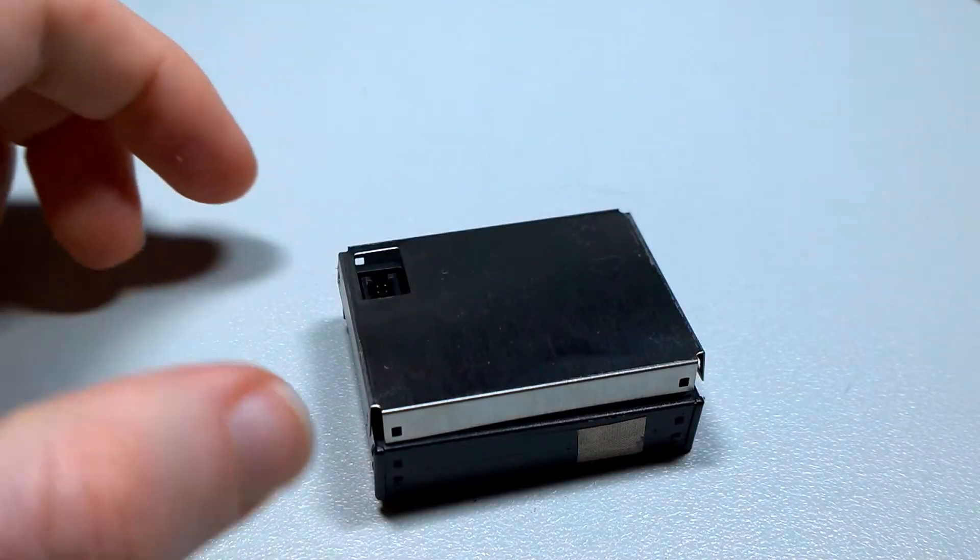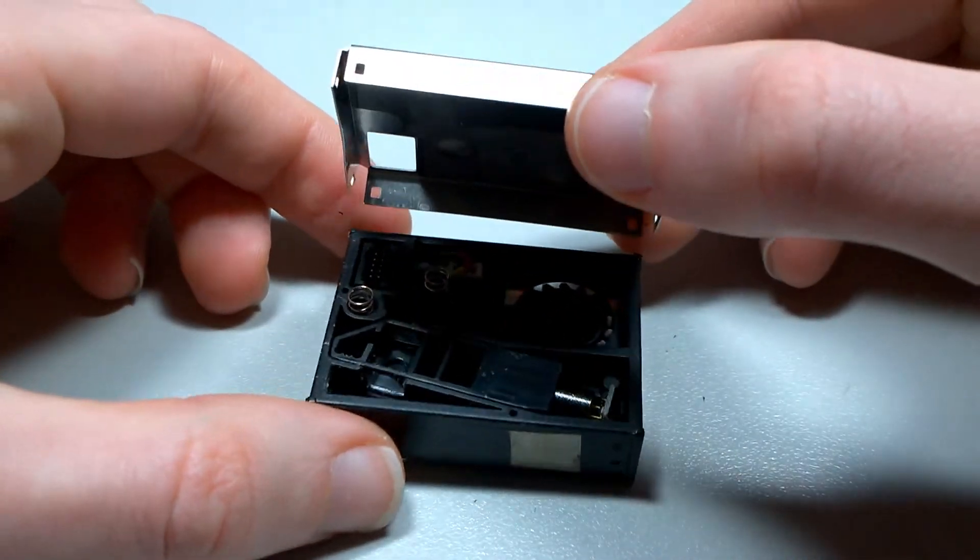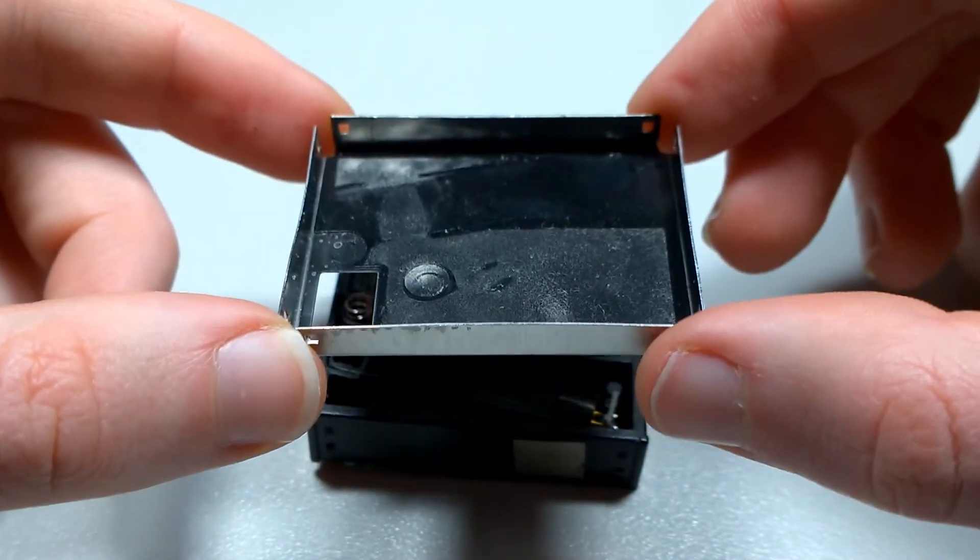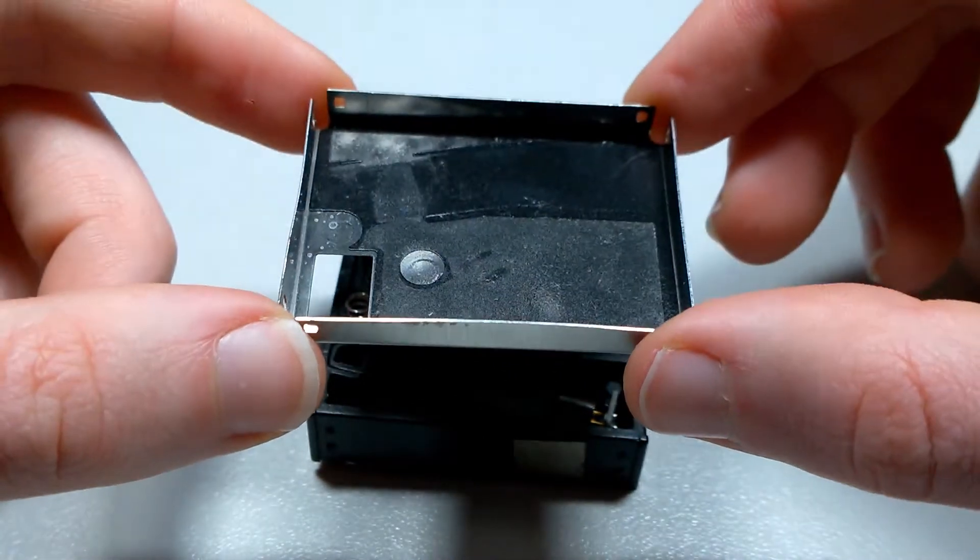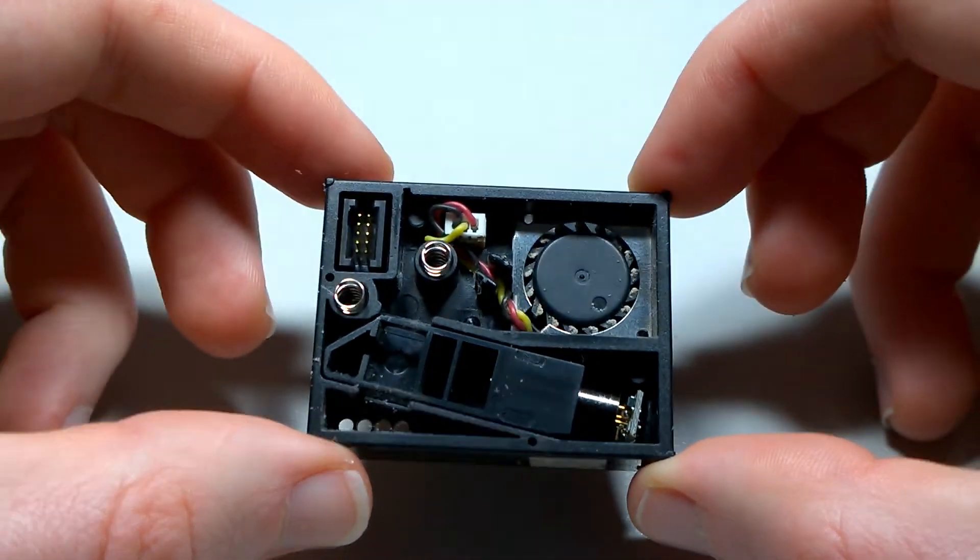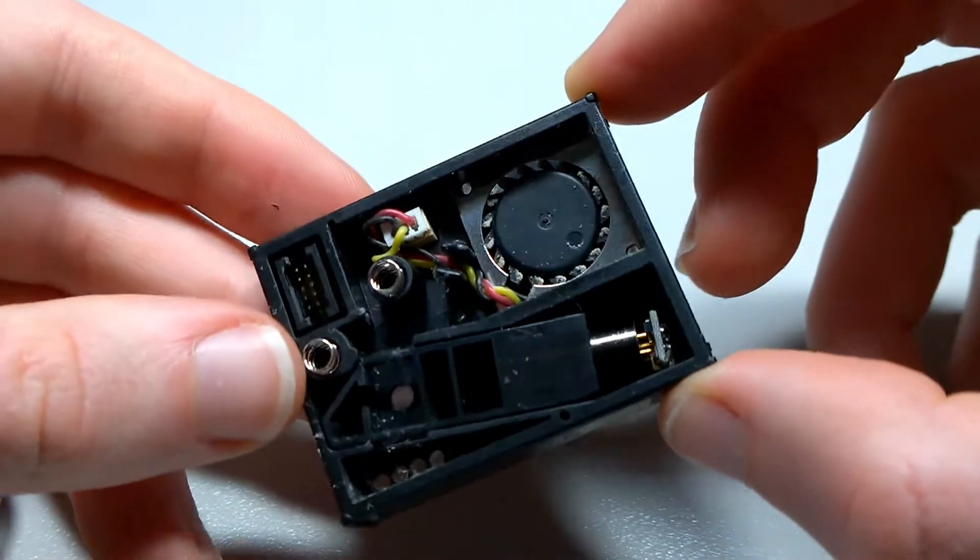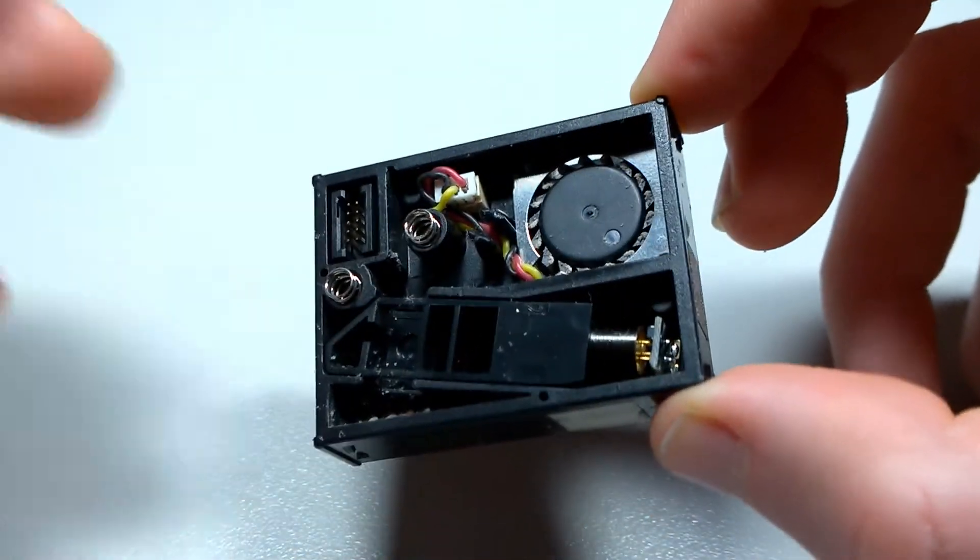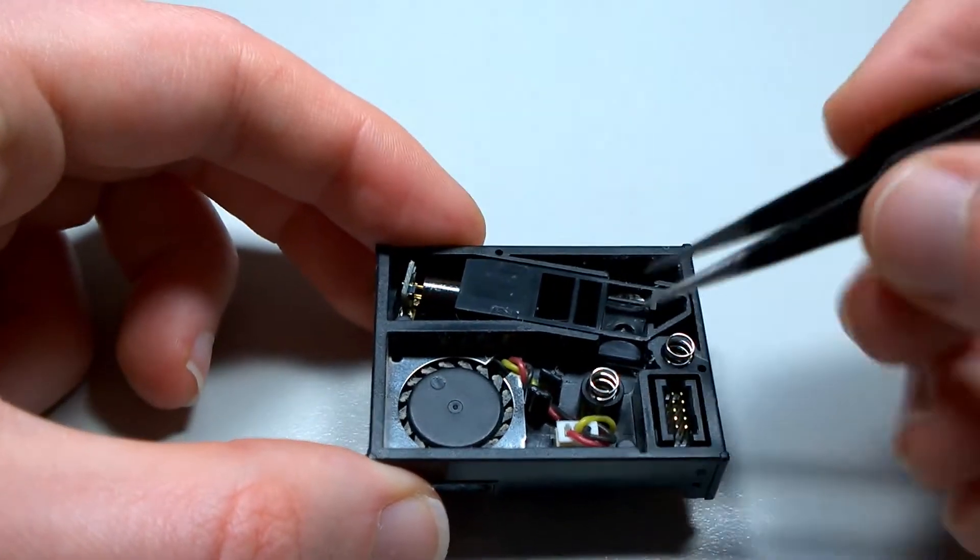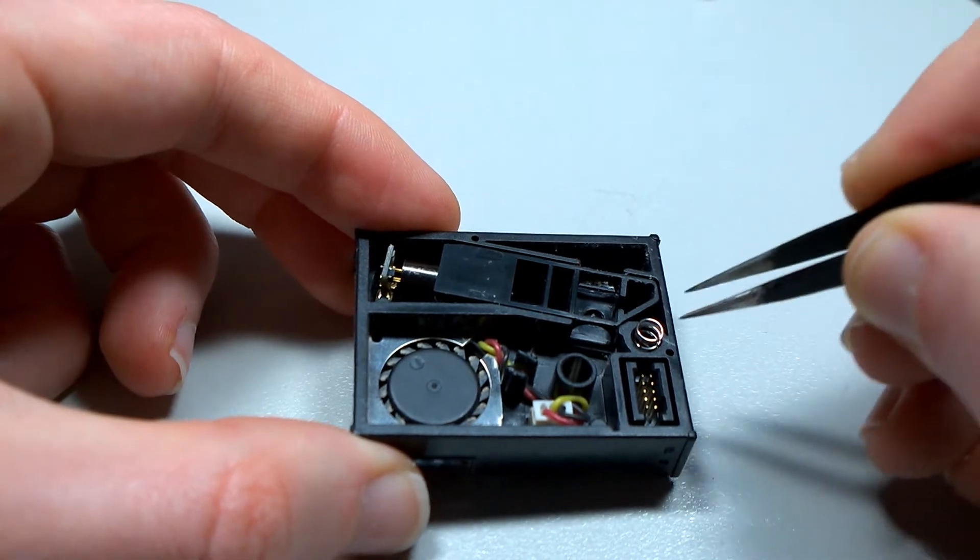And the first thing we notice is this metalwork, the case. On the back of it is this black sticker, and that would be to prevent light reflections either from the laser or from outside light getting onto the sensor and affecting the readings. And we can see inside this thing there's a nice little centripetal fan, a laser, and this little optical cavity. And we can also see that there's some springs clearly to keep the chassis of the device grounded, and I'm going to remove them before I lose them.